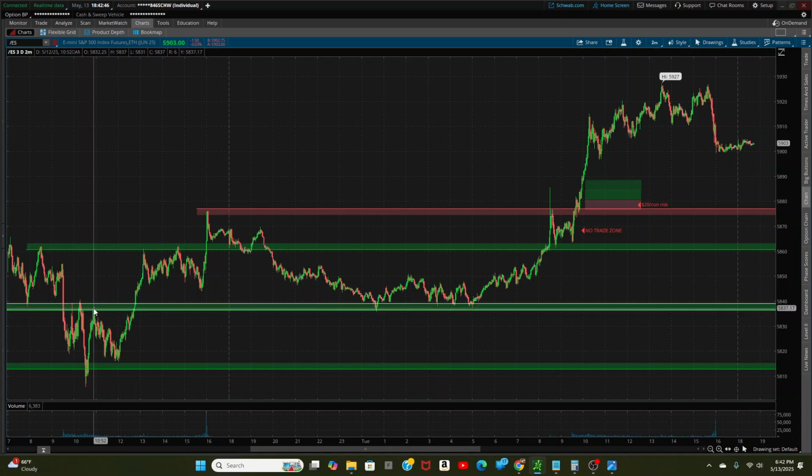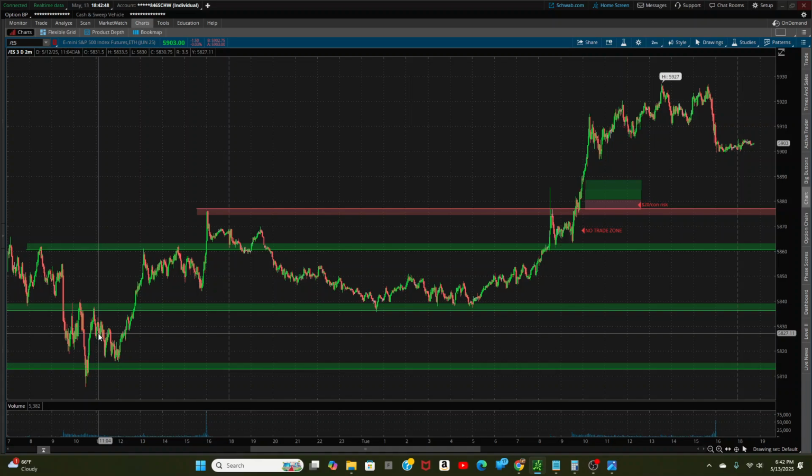And then I also noticed to the left in the past, look at these huge strong reactions from this level that price has had numerous times to the upside and to the downside. So that was clear as day to me that that needed to be a key level. So we threw that on the chart. And then the next spot would be pre-market high. So if we're looking to the right of here, this would be our pre-market high.